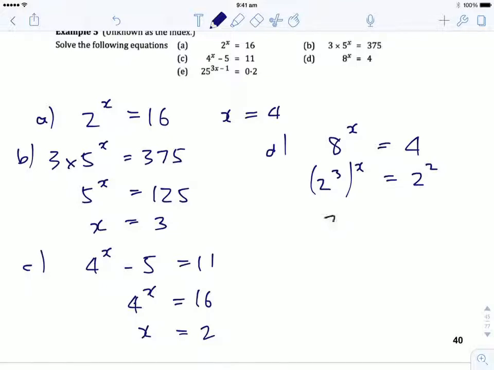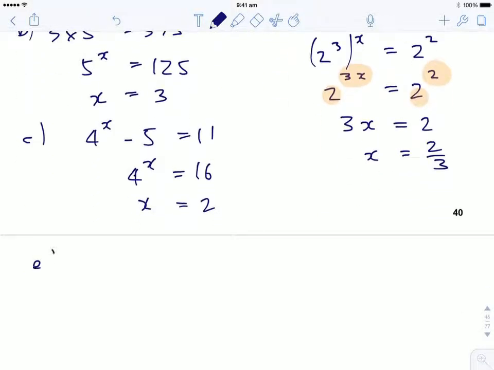So power to a power on the left hand side gives me 2 to the 3x, and on the right hand side 2 squared. Now, because the bases are the same, then these exponents must be the same. So my next line is just to write that 3x is equal to 2, so x must be equal to 2/3. That one is a little bit trickier than the last one, but that's the technique you use. So if you have bases of numbers with base 3, so if you have 3s or 9s or 27s or 81s, you convert it so it's all base 3.